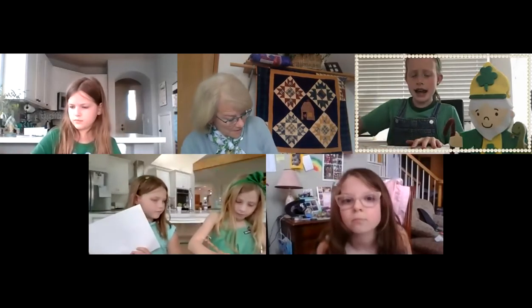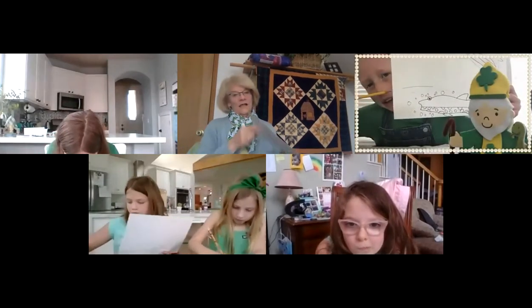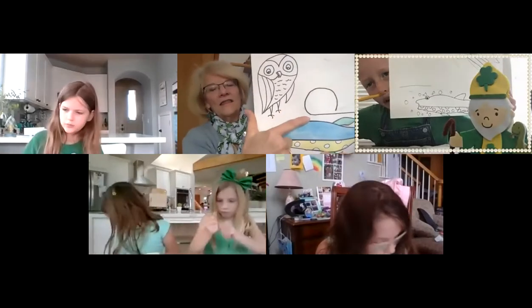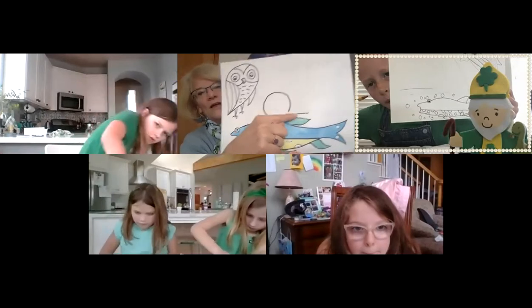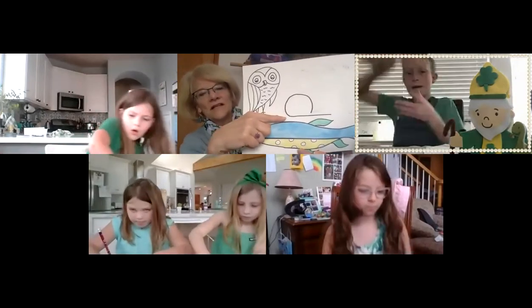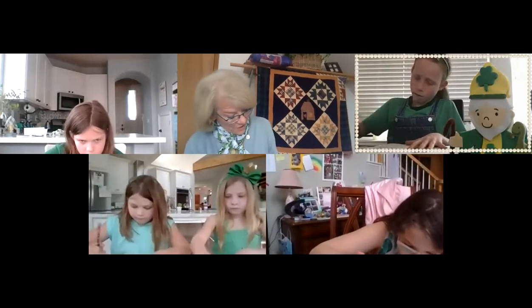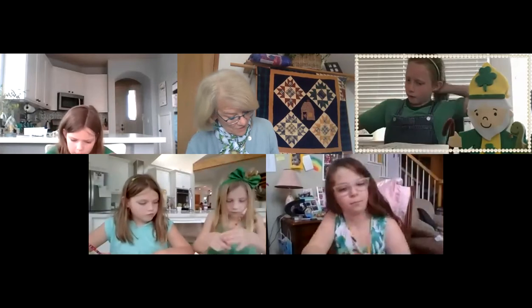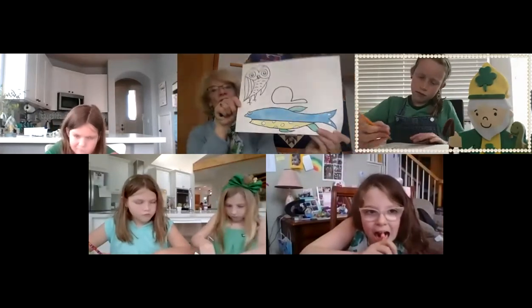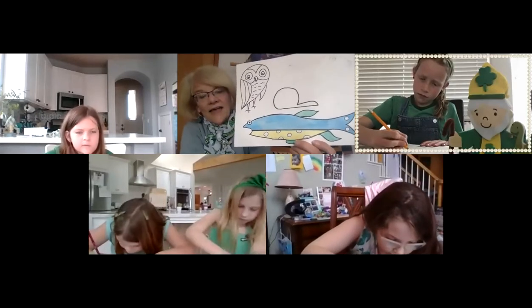So I'm gonna show you the big. Yes. Do I start this line near the edge of my paper? The line starts closest to the wing of the owl and goes out. Okay. And then there's a big old circle, and I'm going to go ahead and finish his leg just so you can see where this is going. It's two separate strokes, but I know you guys are good enough to do that. So that is his hind leg.